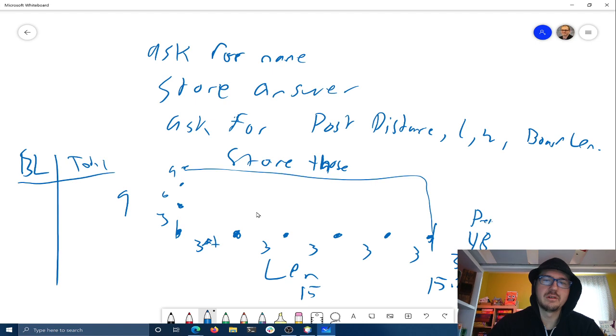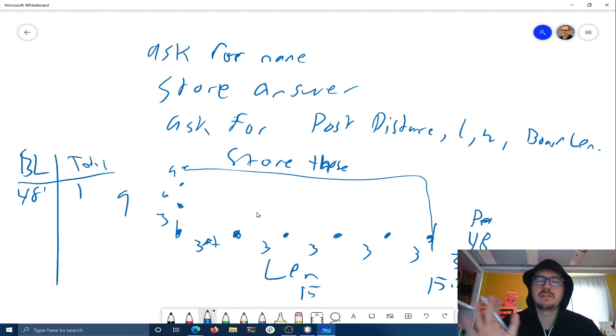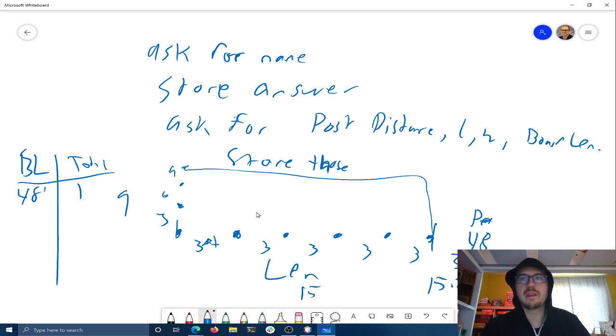for the perimeter. So if they bought a 48-foot board, they would only need one board. Again, we're assuming cuts are perfect. Does that make sense? Because we know what the perimeter is. So anything more than 48 as well, they only need to buy one of those boards. I've never seen a 48-foot board at Home Depot before, but maybe you can get them at a specialty store. Who knows?